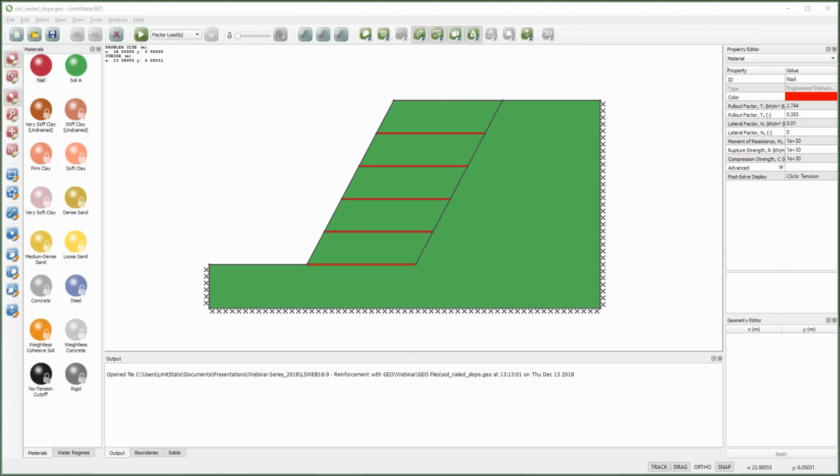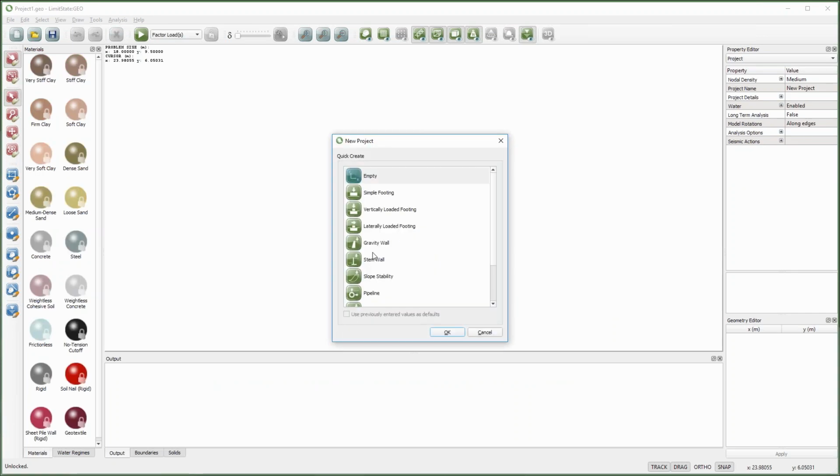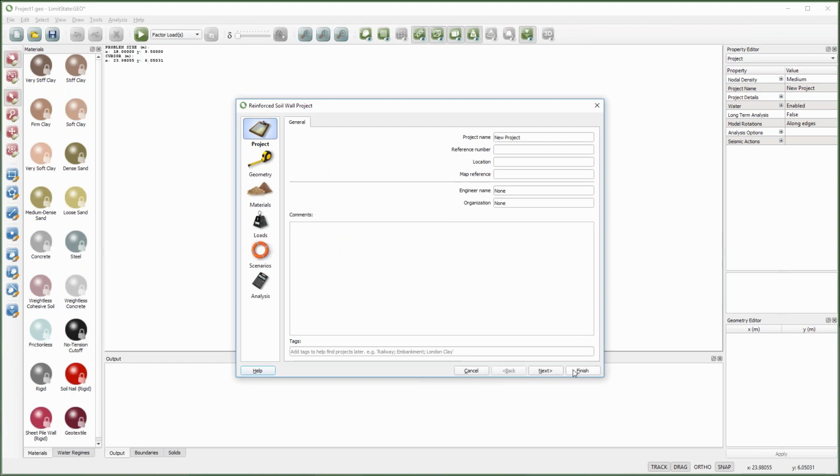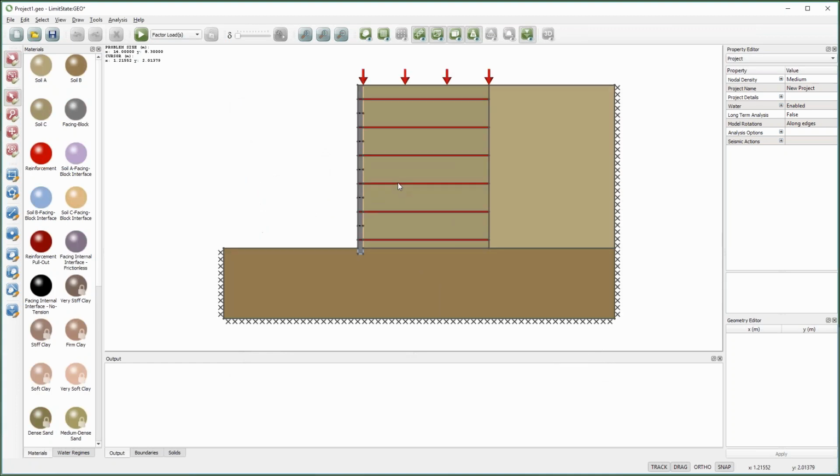Got a question about geogrids and facing elements. So let me just bring up one of the wizards. In the software, there are some built-in wizards which allow you to generate predetermined geometries for fairly common problems. So here we have a case where we've got effectively modelling soil strips behind a wall made of facing panels.